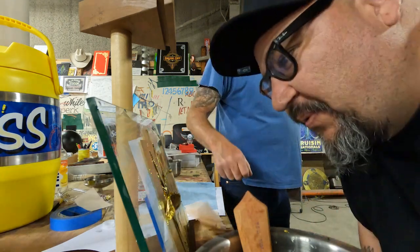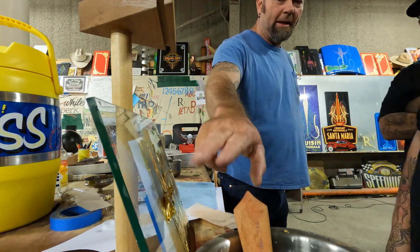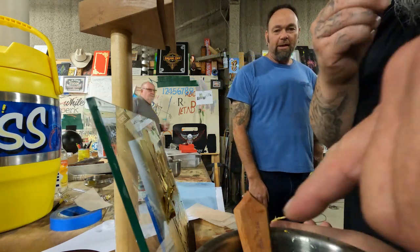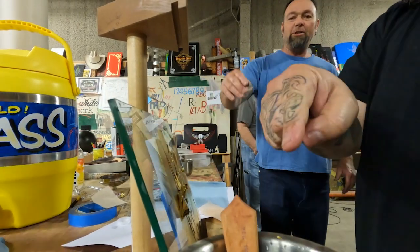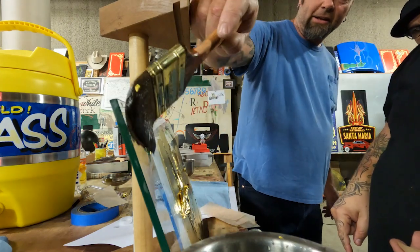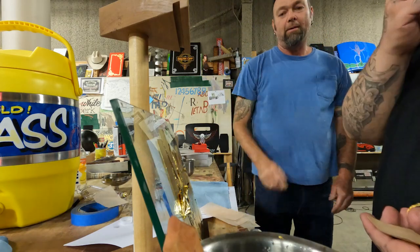And so if you want to, is that okay to do that? Absolutely. If you just want to add a couple more on there, just because you're practicing, go ahead. You don't need it. So now what you want to do is the same thing. Get it wet along the side, and then run into it and see how that makes it flow in. Yeah, that's what we're looking for.